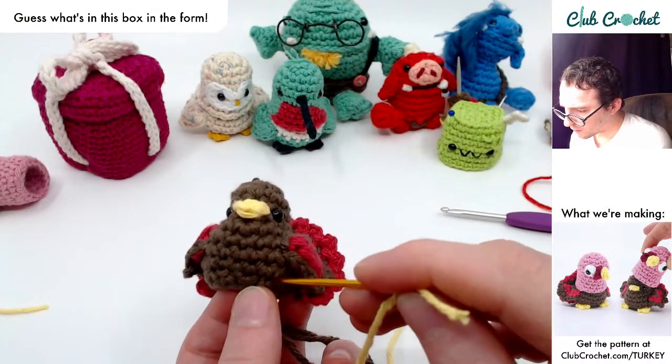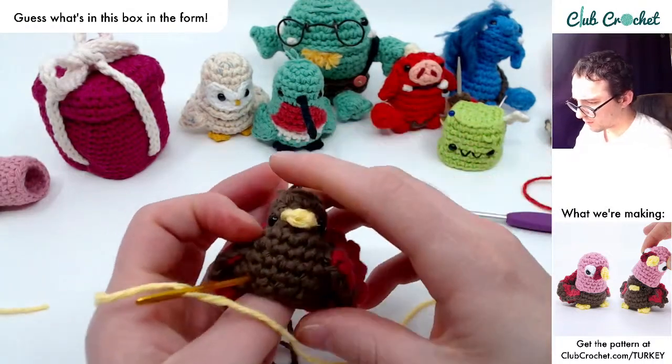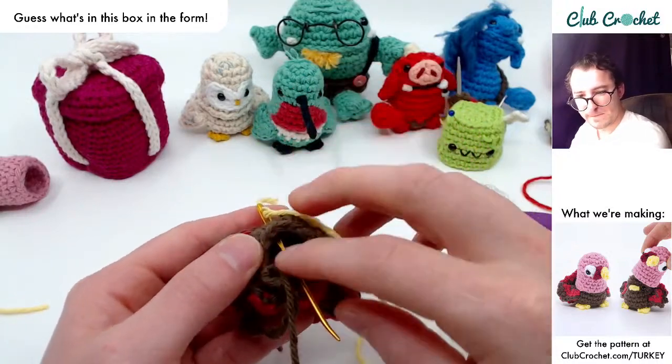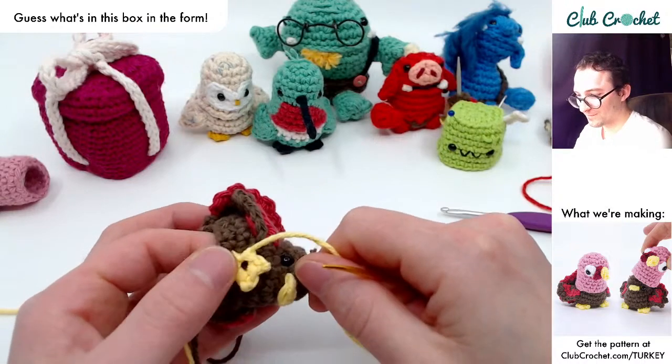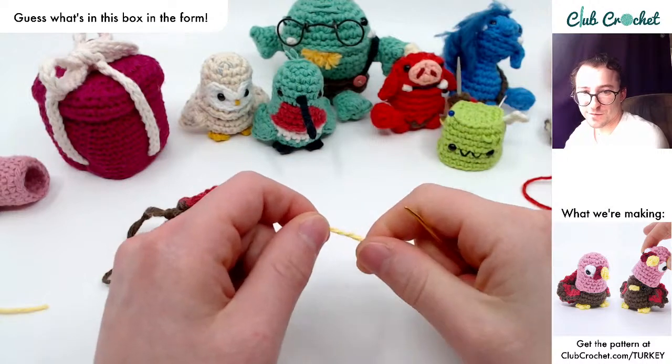I think right here is good and right there. Right over the wing. Or right under the wing, rather. The Church of Perch.